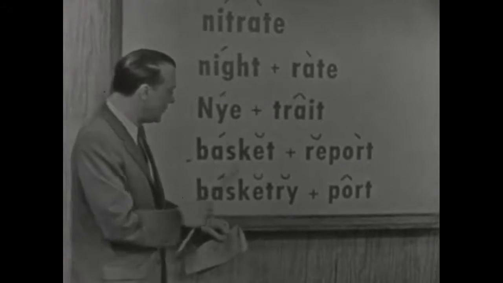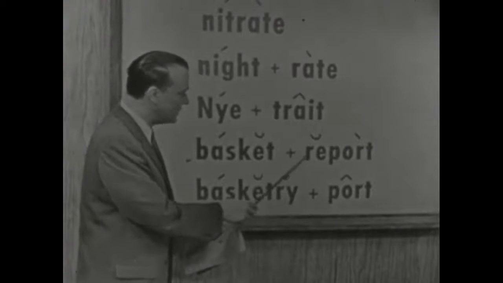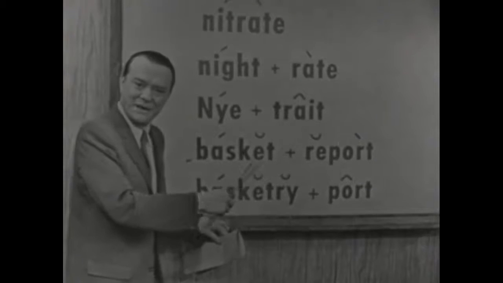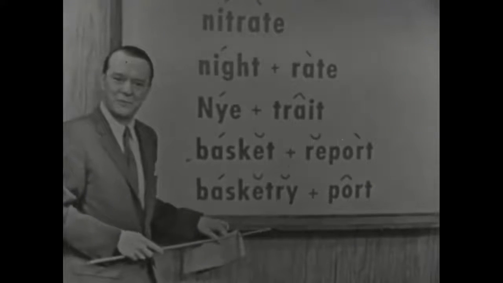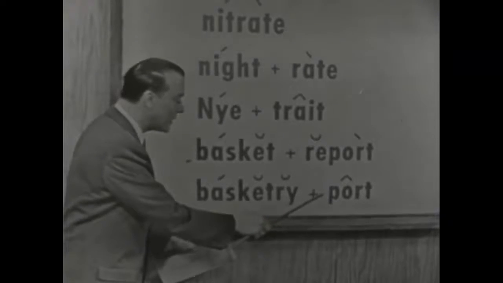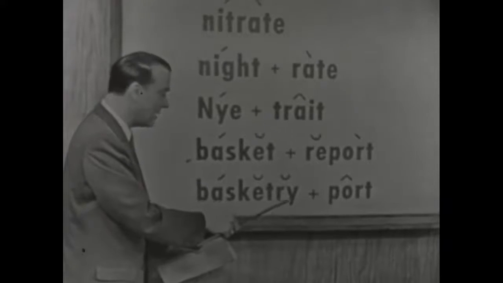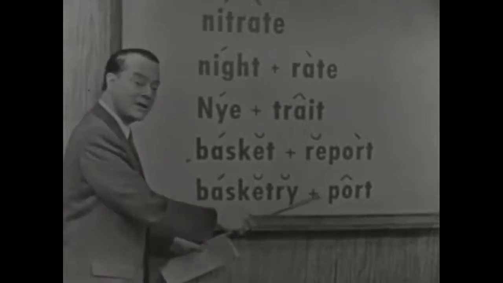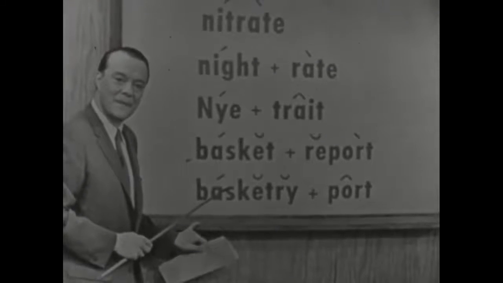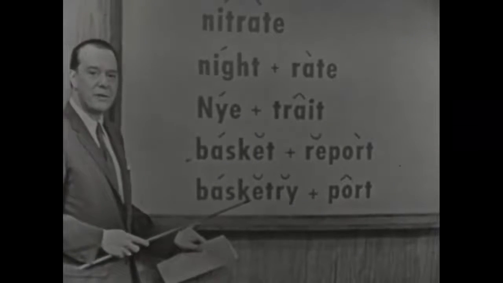Now notice, in the case of these two words, basket report. Basket report. The plus juncture comes between the T and the R. This is a report on baskets, or a report perhaps that's residing in somebody's basket on his desk that he doesn't intend to bother much about. A basket report. But when I say basket report and put the plus juncture in front of the P, this is now a report that has to do with the importation or exportation of baskets. Basket report. In other words, where these particular things occur is of extreme importance.